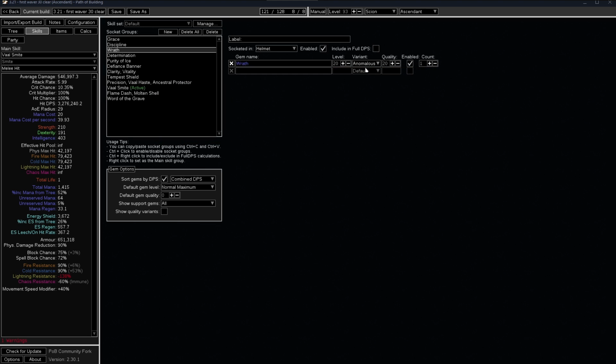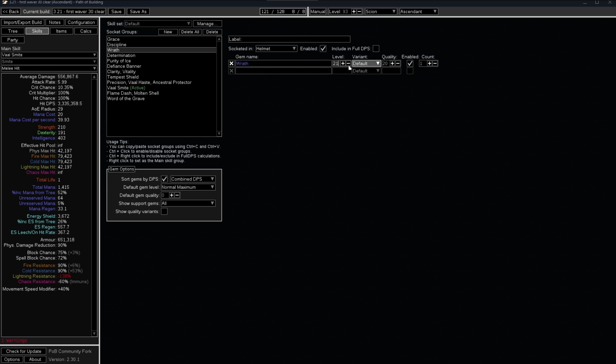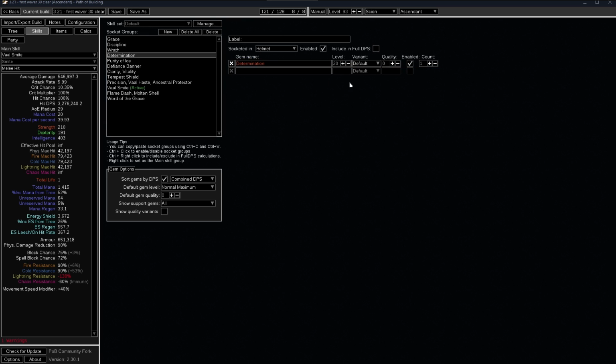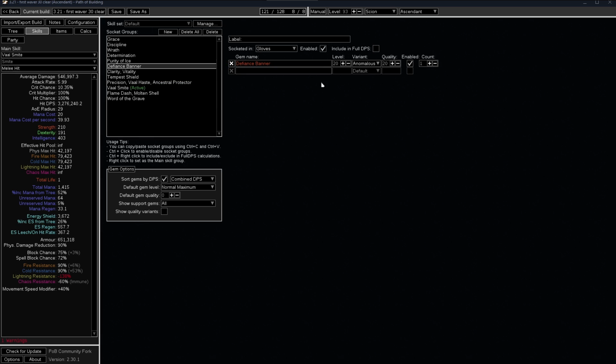Now, you could actually just go for a normal default level 21 Wrath. That's going to actually be a little bit more damage than the anomalous one, because we don't really have that much aura effect yet. And anyways, so Termination is just a default level 20. You can go for a 21 if you have that. I didn't really get it yet. I think Purity of Ice should be level 21 from the start, or you could just buy a bunch of these from the vendor and corrupt them yourself.